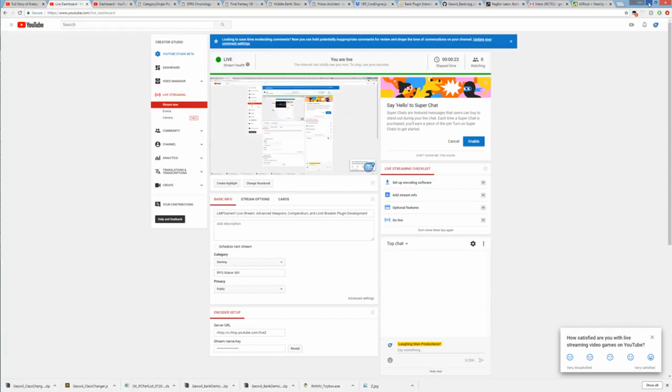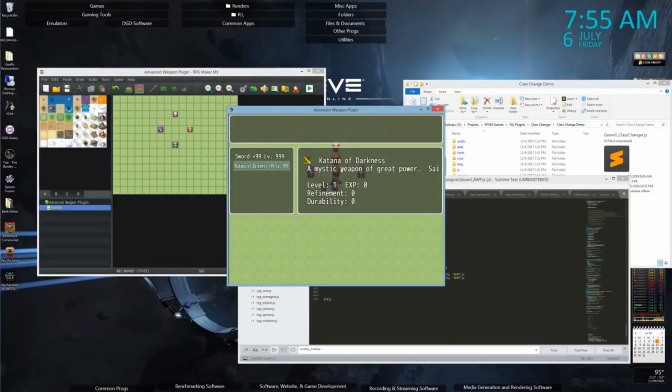We got to a point where we have the weapons showing up in the weapon list here, and we also have the weapon information showing up over here in the status window. And it updates the information.